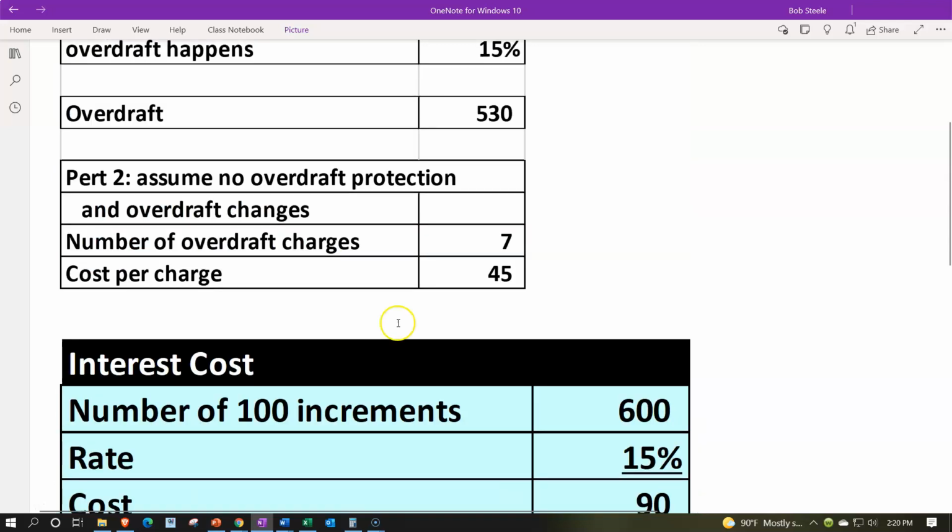Now, the other way you might see it, if you don't have overdraft protection, then we might have a situation, and this is our example situation: assume no overdraft protection and a number of overdraft charges, meaning that they might then charge you the non-sufficient fund charges, because they've got to process this non-sufficient fund charge every time you try to charge the account. And they might do it on a case-by-case basis and charge you a fairly hefty penalty. We're going to say $45 per transaction here on a case-by-case basis.